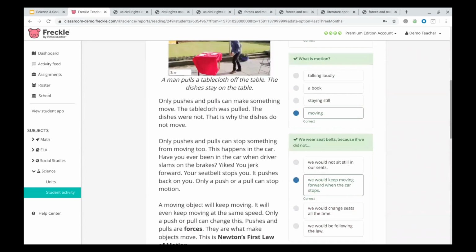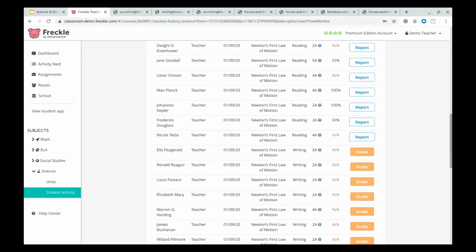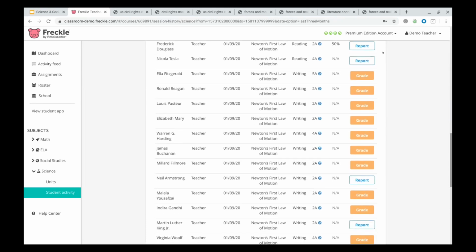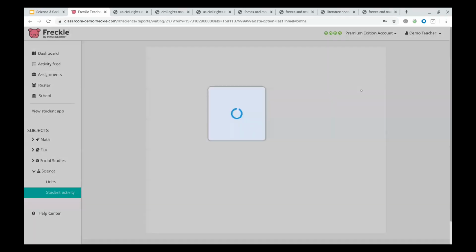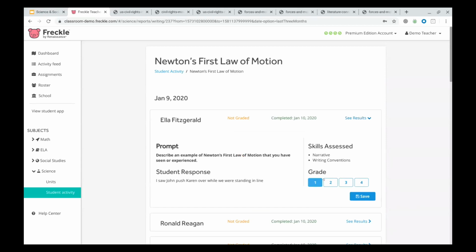As well, there are written responses that are available to be assigned. This is where you would actually go in and grade those assignments. You'll notice that the article that the students read is first, and then the written response is going to be after that. As soon as I click on that grade button, it's going to give me my student response, and I can go through each individual student and look at what they wrote and give them a grade for that specific assignment. All of those will be housed in one place for you, so you can go through and grade all of those.